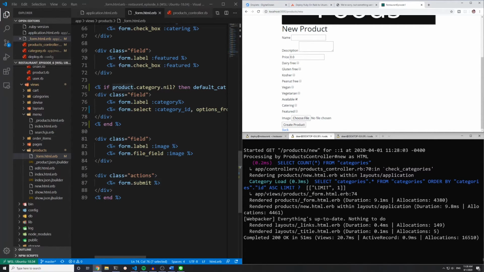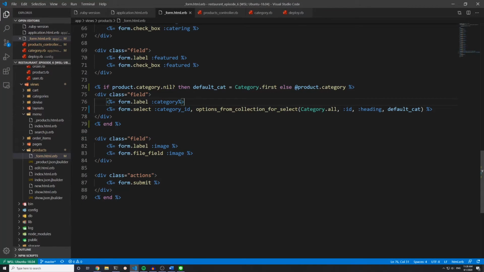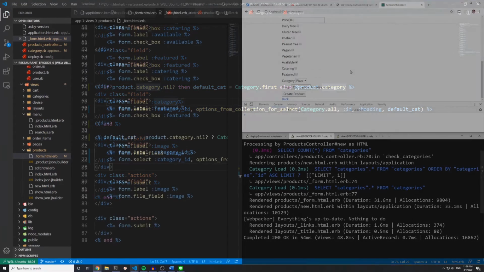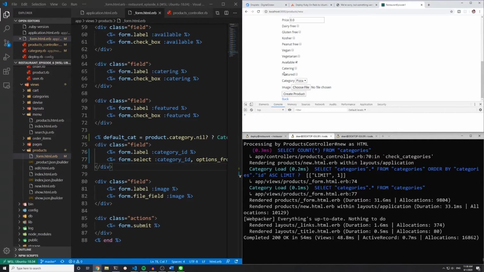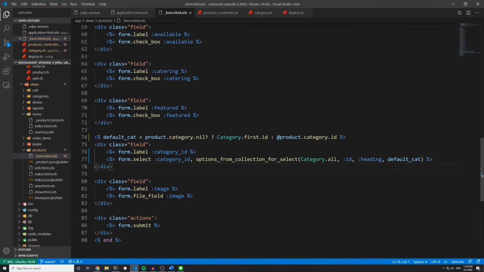And we're still not seeing this right here. I'm not entirely sure why we don't see this when we do this. Okay, so I managed to get this category to appear. I'm sure I'm just tired. But I'll leave this in so you guys can see how I sort of problem solve.